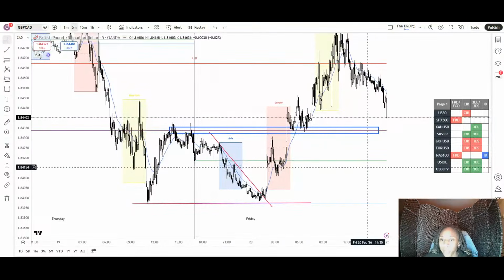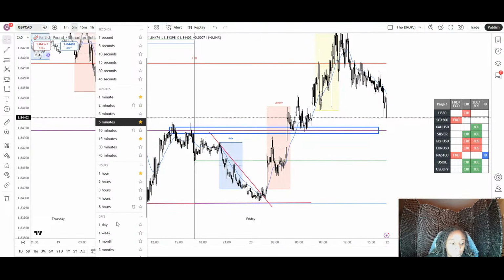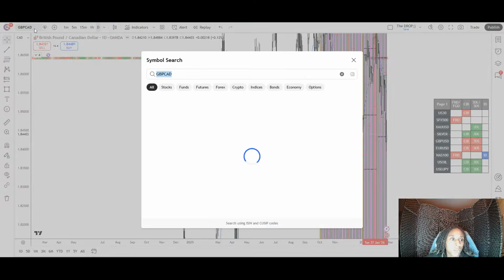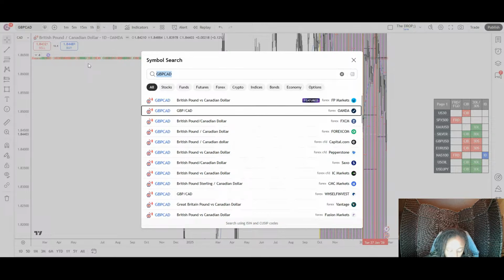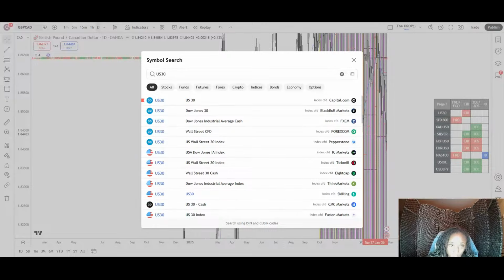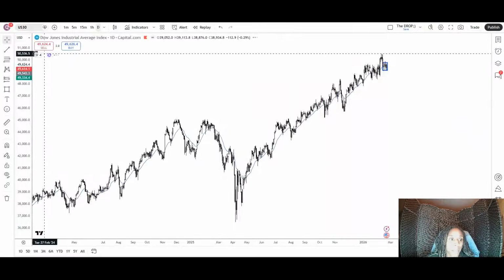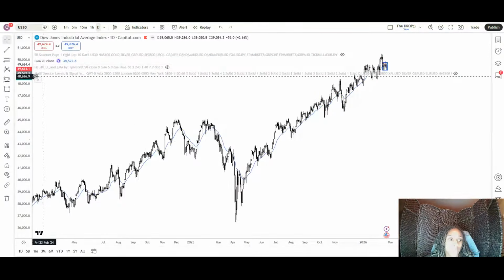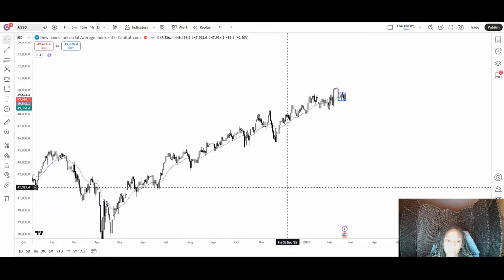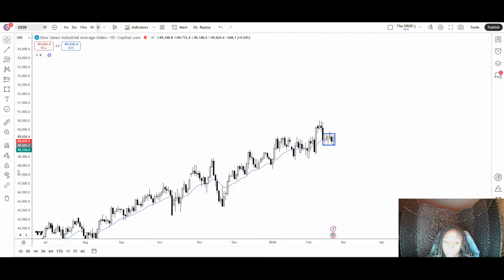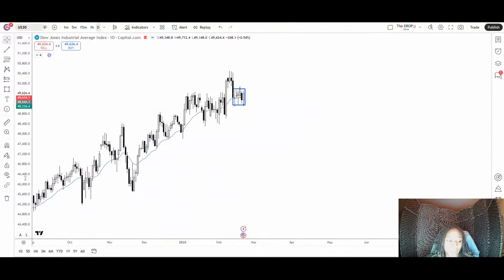Just because, think about it, those signals are directional bias signals. So let's go to a daily time frame. It is way easier telling yourself, let me go to something other than GBP CAD. Let's go to an index, US 30. Turn my indicator off real quick. This is how I like to do the daily time frame too. You can be killing it. Same thing. I thought that was better, but it wasn't.